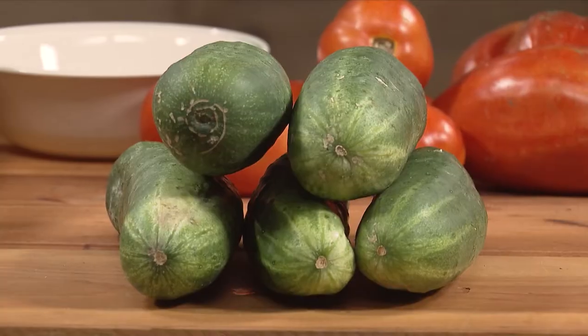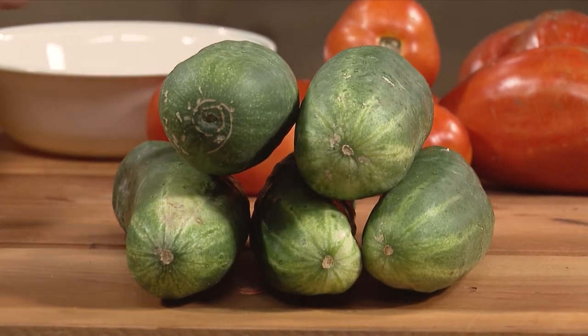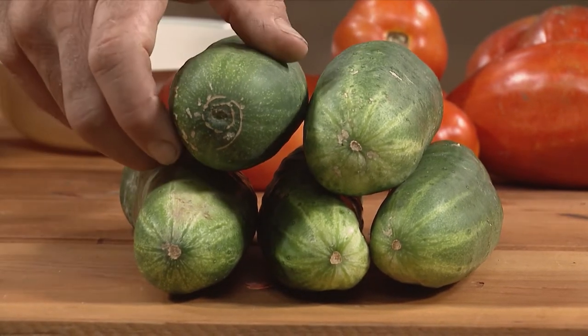Briefly, tell me about these. These are actually related — they come from the same three-way cross. But the breeding diverged about four years ago. This is called Southwind Slicer. It's a little bit different than the DMR 401 — a slightly different color — but it's a really resilient, downy mildew resistant plant that's also drought tolerant and bacterial wilt resistant as well.